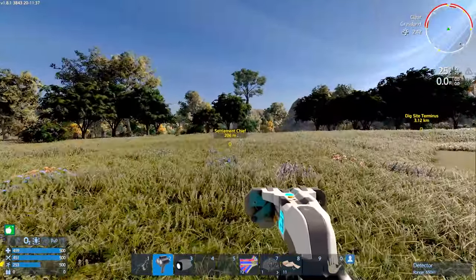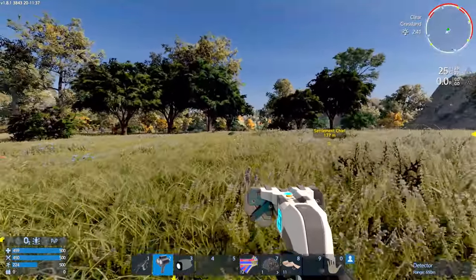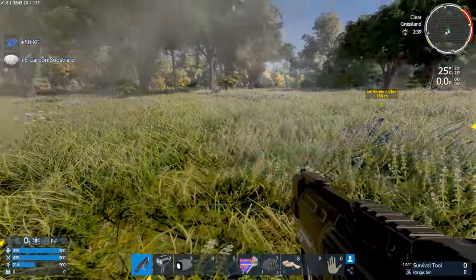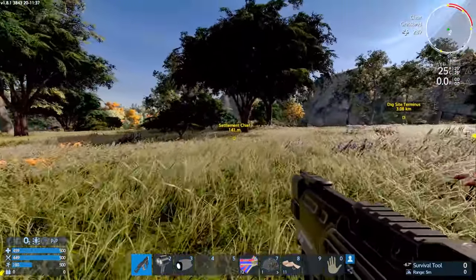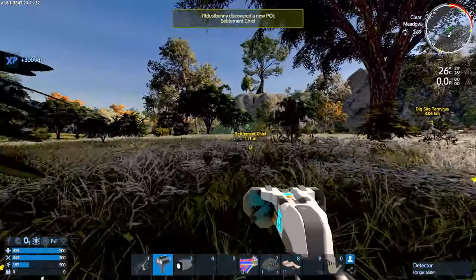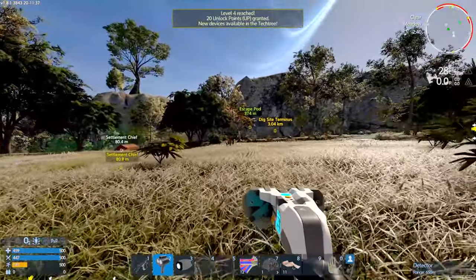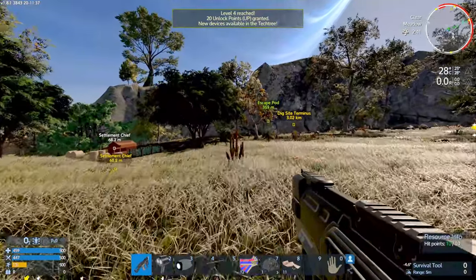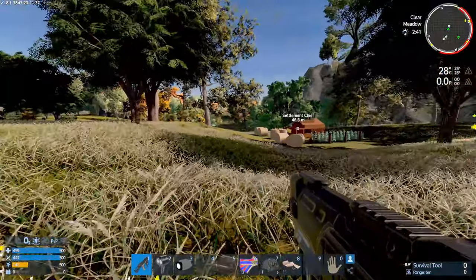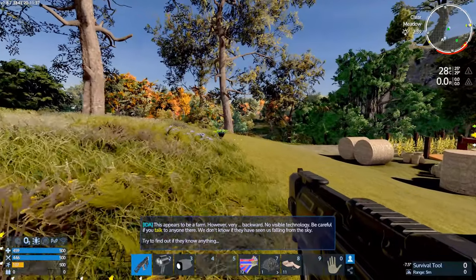So, the settlement chief. Chief settlement? Or settlement chief? Seems to be the next spot to go to. It's fairly close. We can keep the scanner out and do some pinging while we're on the way. We've discovered the settlement. It's already getting late. I mean, the view with Crown is incredible. If you're starting a new game now, this game looks awesome.